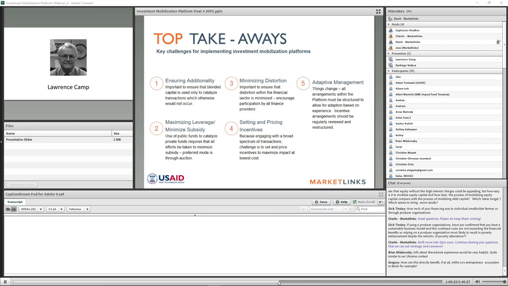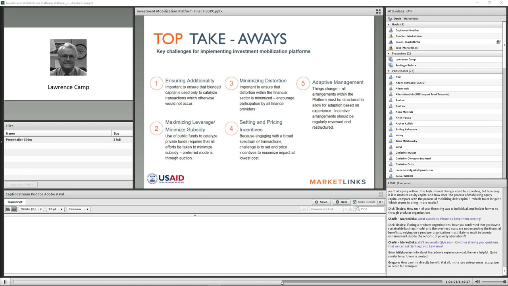Assuring additionality. Additionality, of course, means supporting only transactions that would otherwise not get done. For example, in Haiti, where there are agriculture investment requirements, there's no point in us supporting transactions which are going to get done through the market. So I'd say that we don't want the AAA transactions, nor do we want the really bad transactions. What we're after are transactions that are close but not quite at the point at which the market will clear without some support.